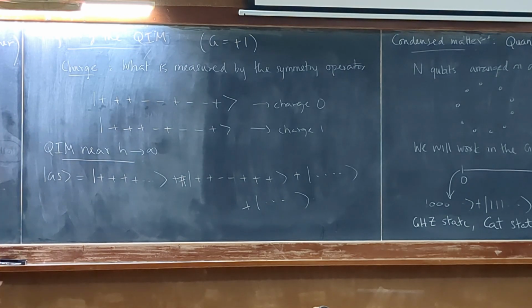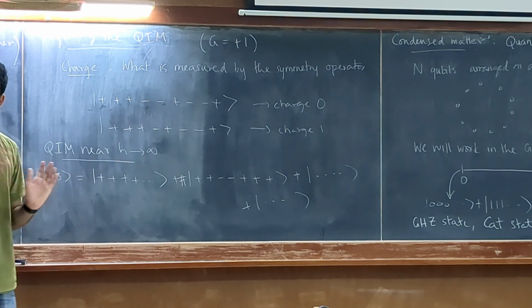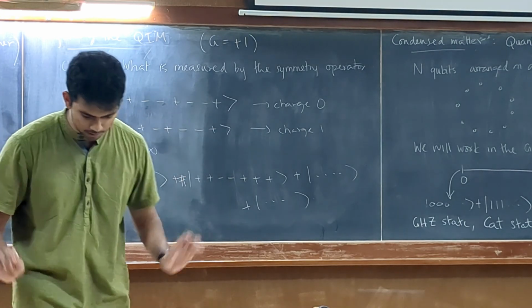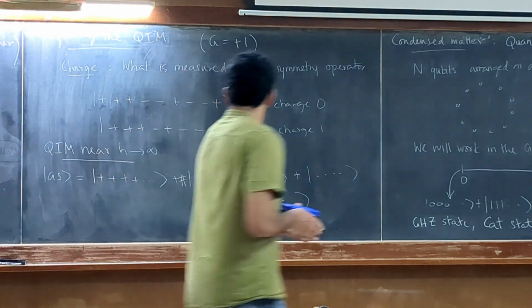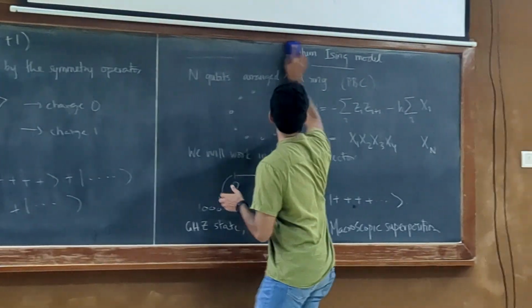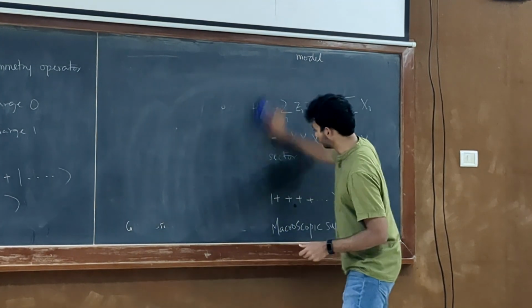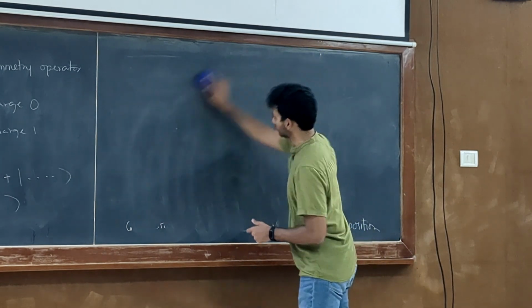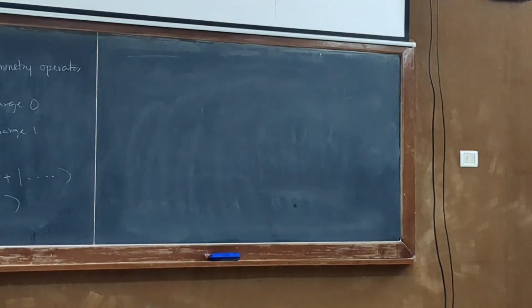But importantly, all of these states will have total charge 0 because that's a symmetry of the state. If you look at this, there's a pair of spin flips, so it's charge 0. The symmetry is still satisfied. Okay. So if you're okay with that, next, let's talk about near h equal to 0.